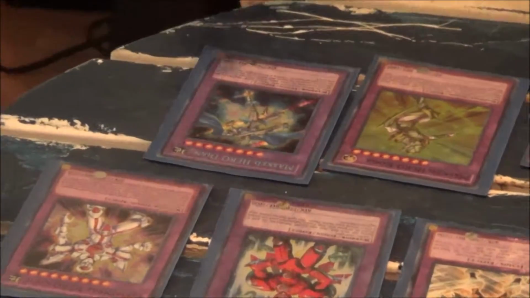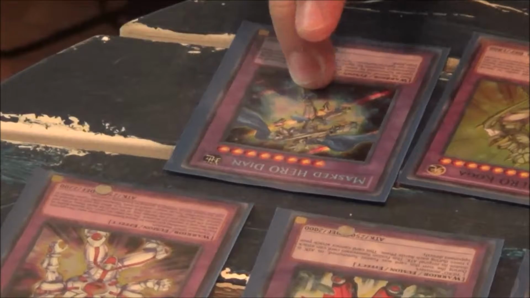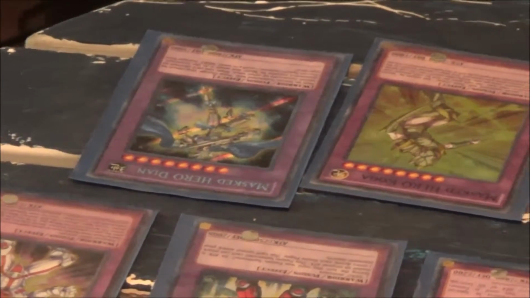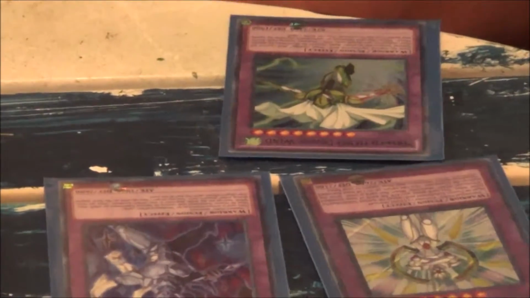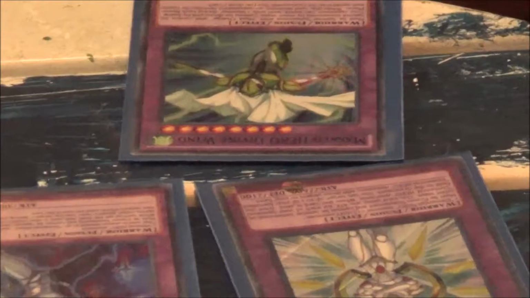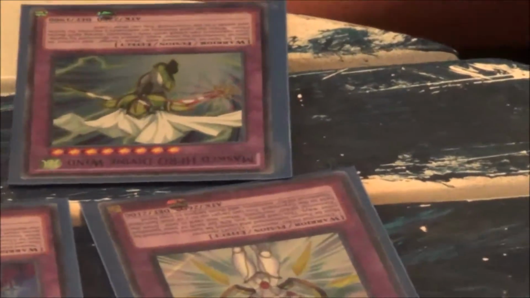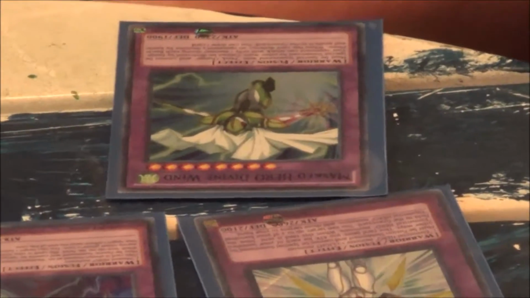Master Hero DN. You're going to want to special summon from the graveyard a lot, so if you want to, DN's the way to go. And then 1 Divine Wind, mainly because I can special summon him and he can be destroyed by battle. Special summon in defense, and you can just wait out a turn. And then also, if he destroys a monster by battle, you can draw a card.